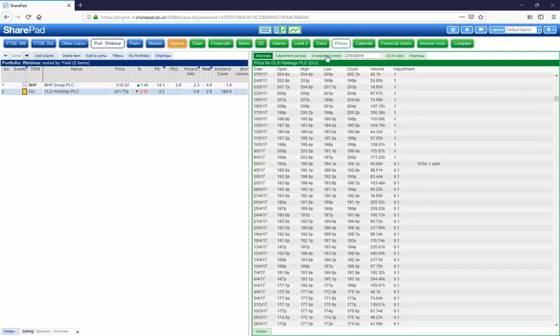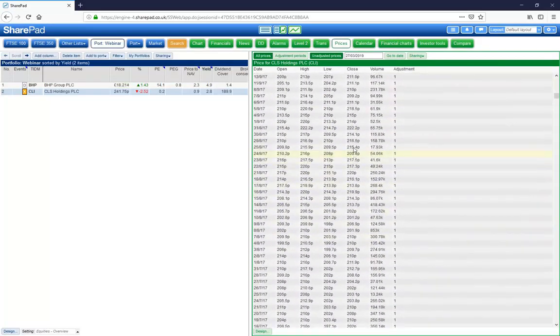If I click on unadjusted prices, these were the original prices. So on the Friday, the share closed at £19.41 and opened the next day at £1.99, and that was after a 10-for-1 stock split.